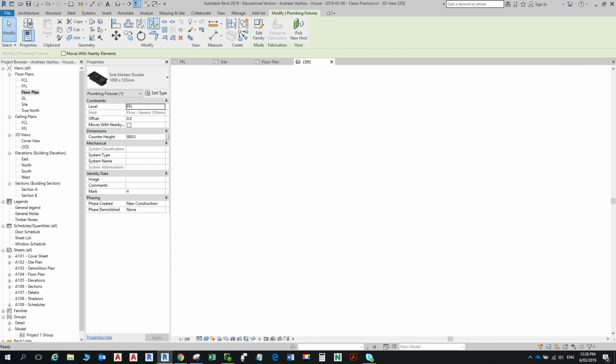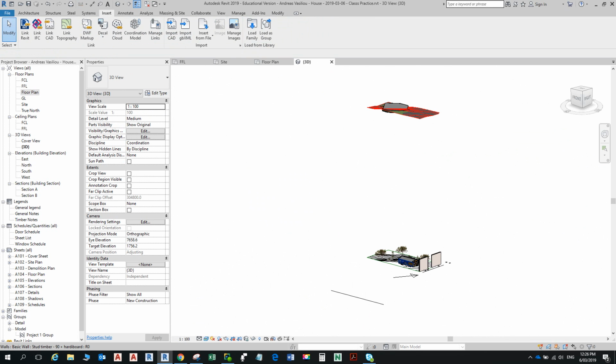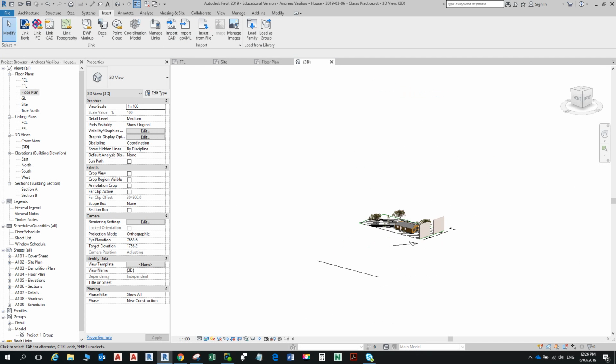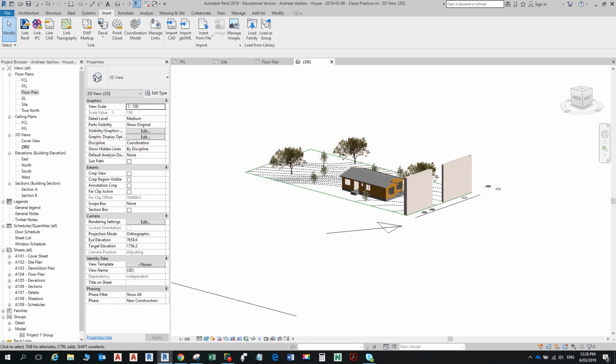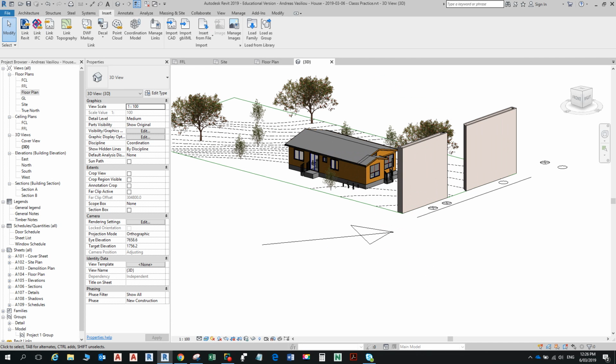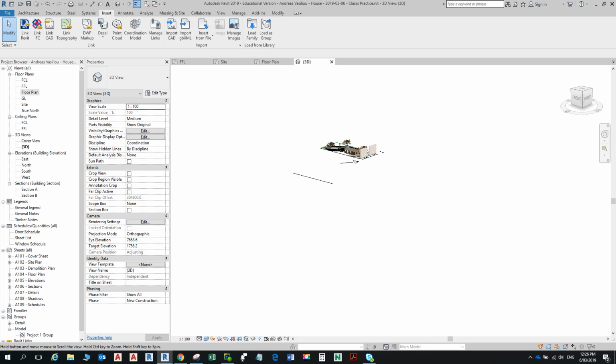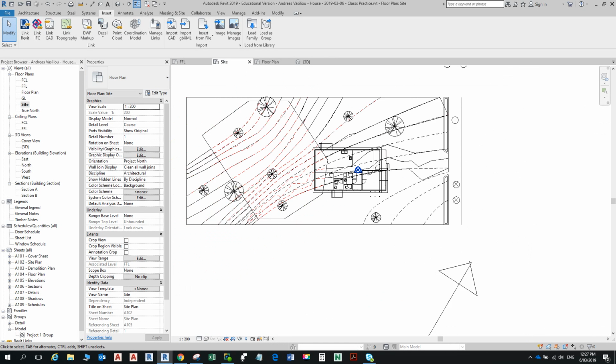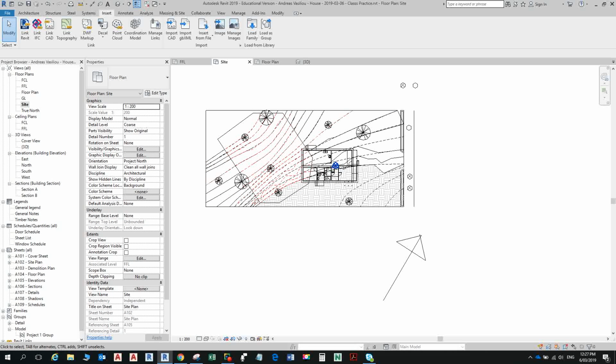So let's have a look at the 3D. Okay, so there's my house. The 2D part of it is okay. Everything's okay. It's just that this is up here, so it's not relating. So that's another issue. I'm bringing in this site plan for you to now redo what I did last week, which was to basically trace over these and do something with them.